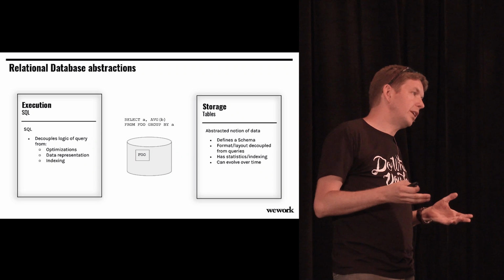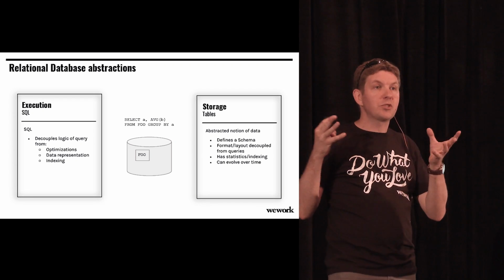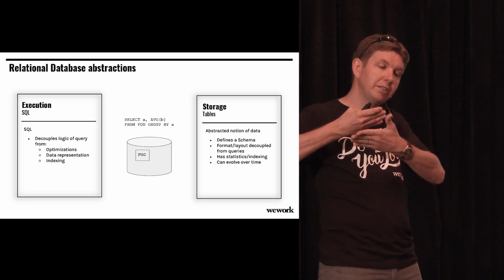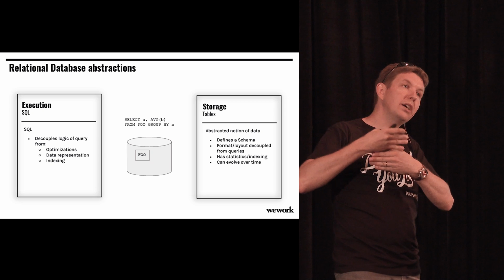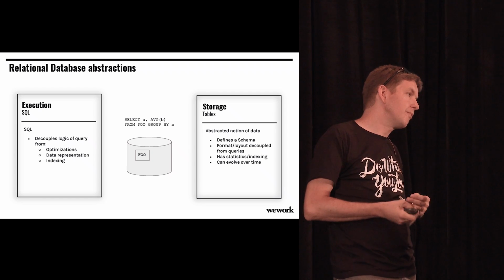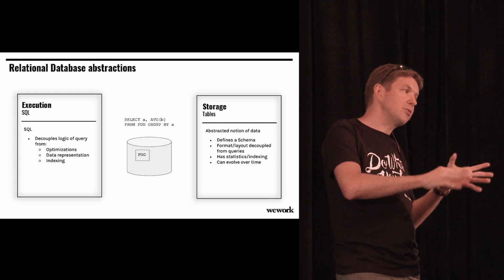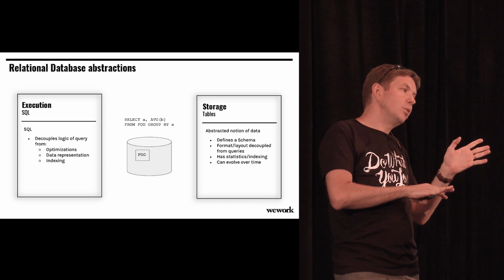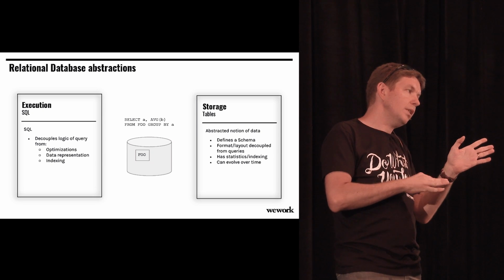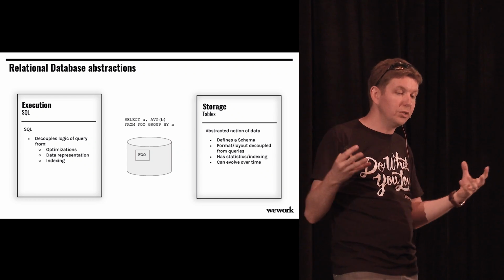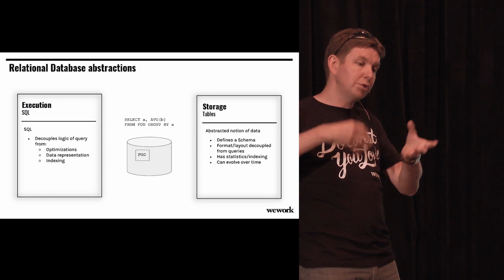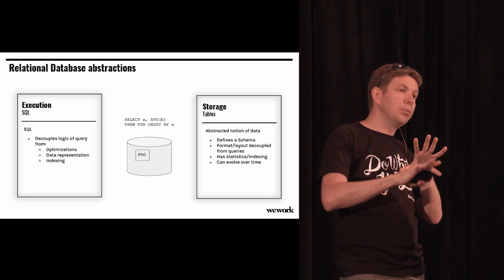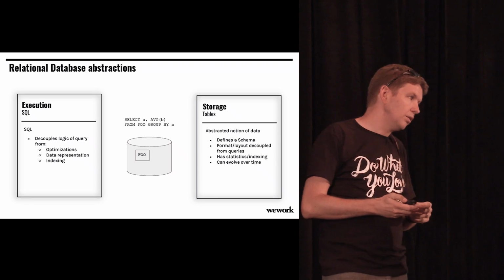And so if we compare the abstraction, remember in Hadoop you have file system and MapReduce. In a relational database, the storage is abstracted under a notion of table. So a table has a schema, and you focus more on the logical aspect of it. It abstracts out how it's stored, the layout, indices, statistics. And the execution part is abstracted behind SQL, right? Again, you decouple the whole logic of how the data is stored, and all the optimization on what's the best join to use, what order to do the joins in, or should we filter before we join, and all those kinds of concerns, you decouple that from defining the logic of what you want.